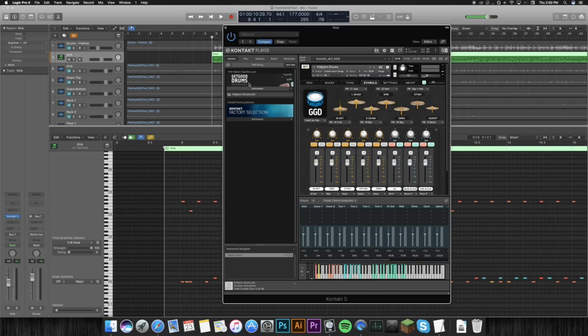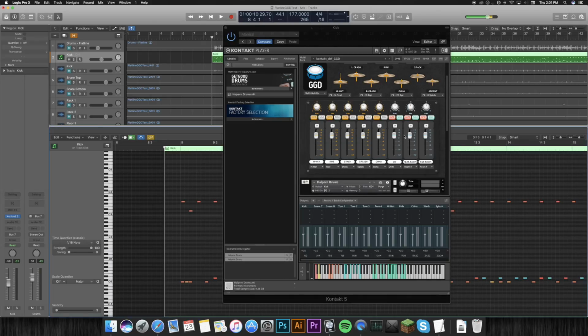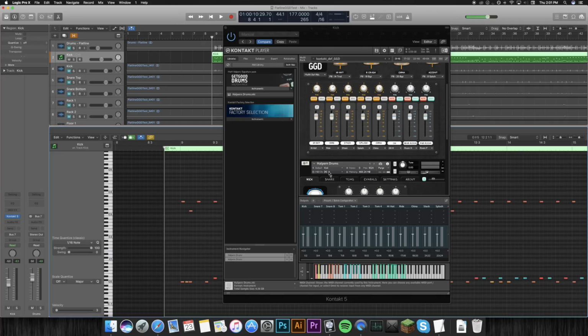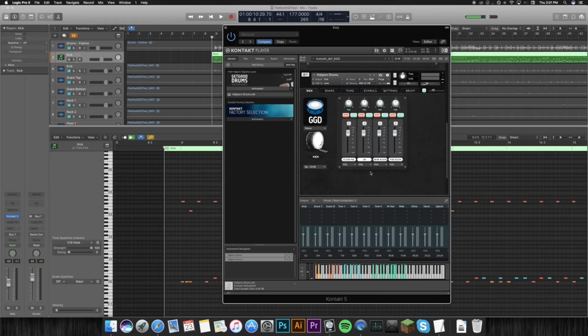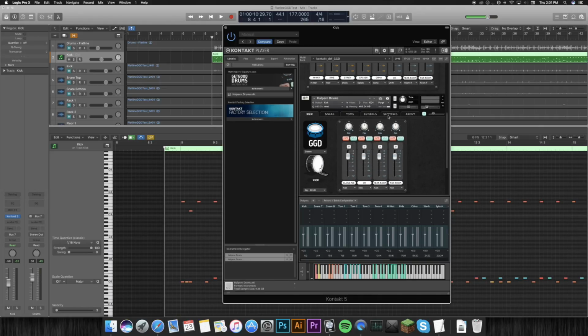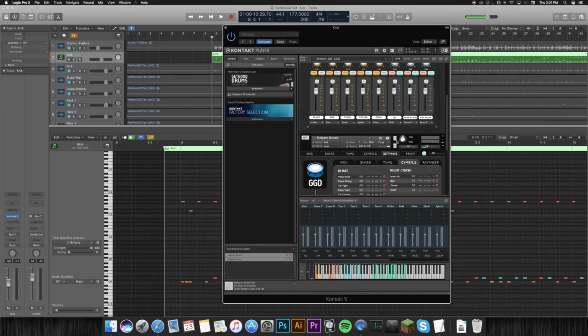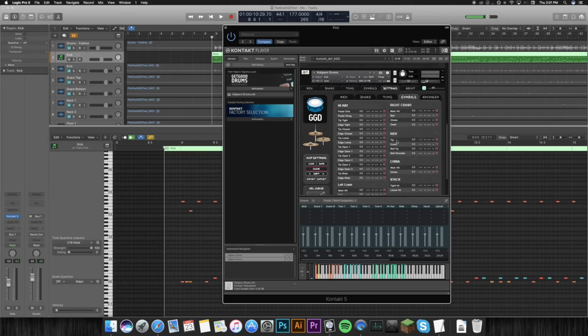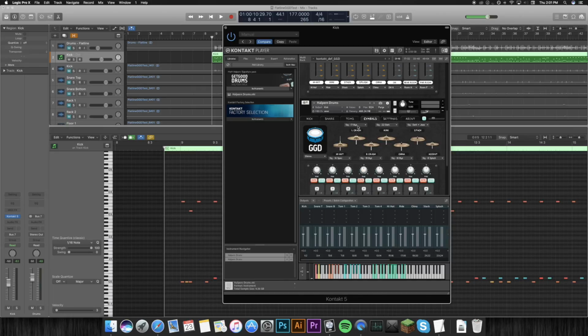So you have your main instance. You want to open another one underneath that one. So then that'll pop up. And you want to make sure you have it set to the same MIDI channel. So I set mine to Omni. And then what you want to do is go into settings and clear your MIDI map, because otherwise you would be triggering multiple of the same thing and you don't want that. So then go into the cymbals and select the ones you want to use as well as your main ones.